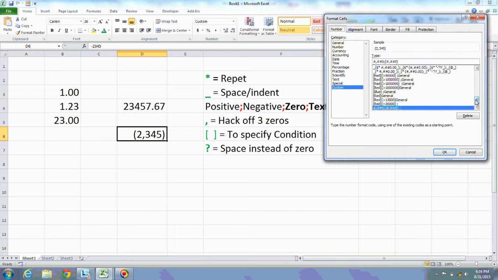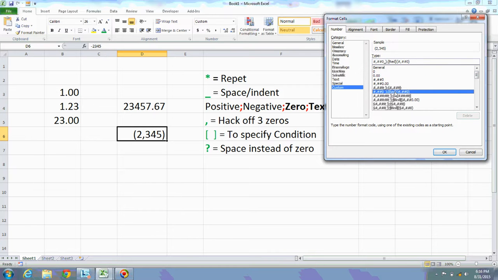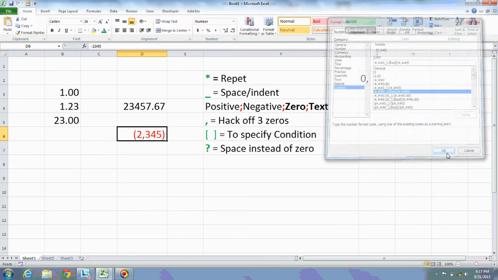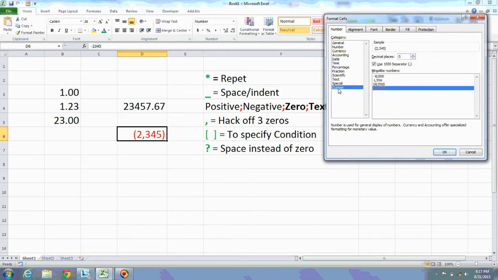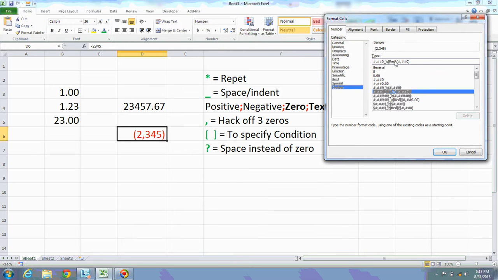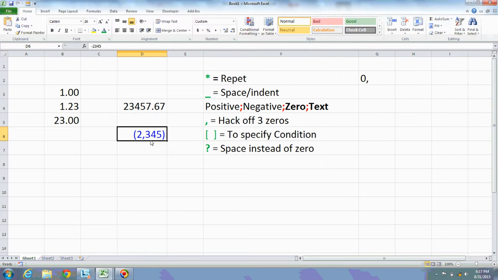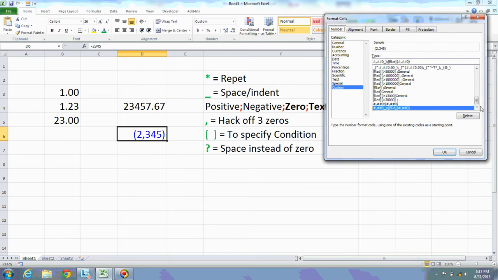However, I need a format. This is my format, and I am using this format. Now when I use that format, it automatically gave me red color. You can also change the color based on your requirement. You can specify it in between the brackets. Let us see how I can change the color from red to blue. You can type here blue. If you click OK, it gives me blue color. Based on your requirement, you can use this format.